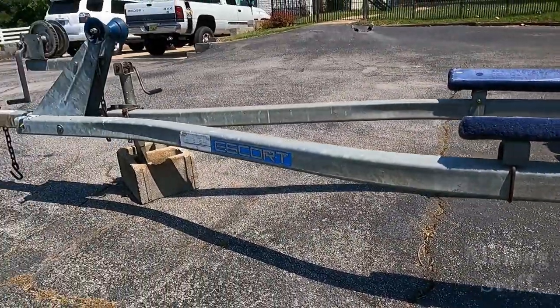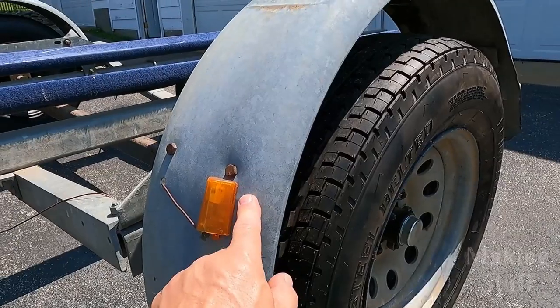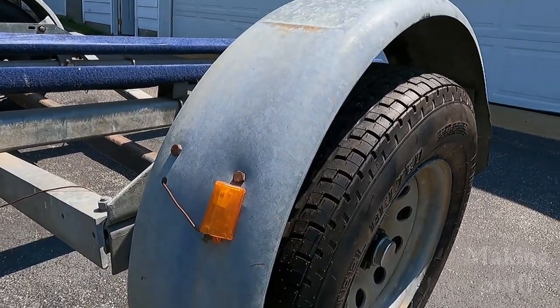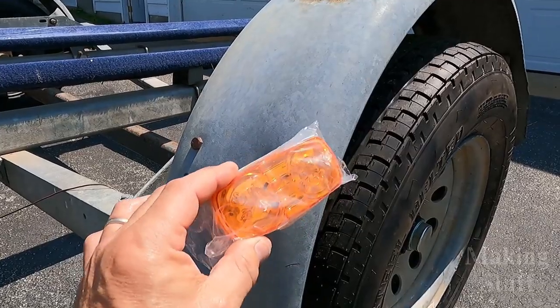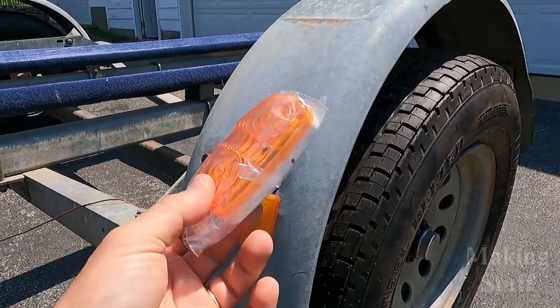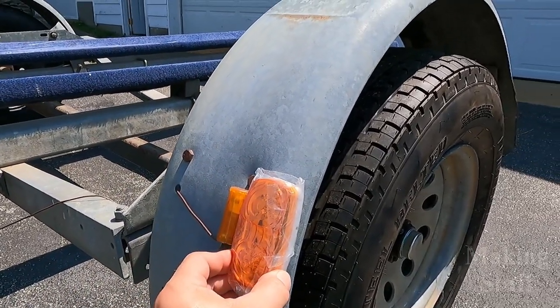I also want to replace these marker lights that are on the fender. Now these face toward the tow vehicle, and these are awesome because this lets you know at nighttime where the edge of your tire is, like when you're turning a corner. I love these type of marker lights on all of my trailers, and I actually have a couple here. These are left over from one of my horse trailers that I fixed up years ago, so I had these on hand. I might as well go ahead and just replace them and put them right here.